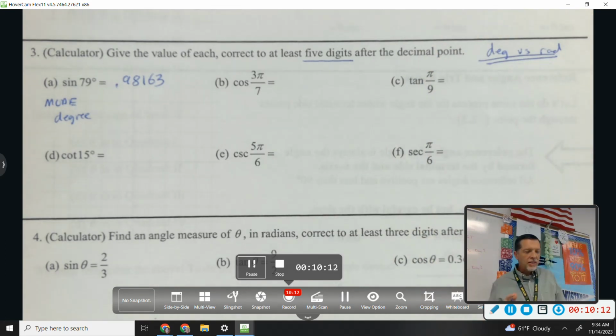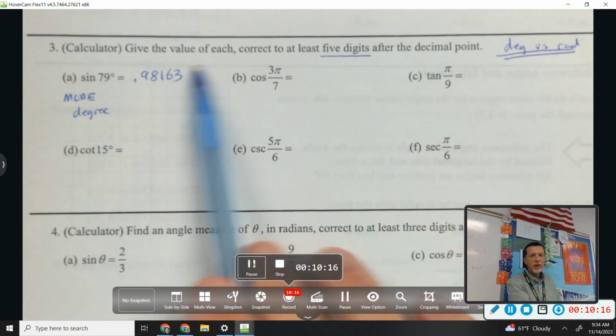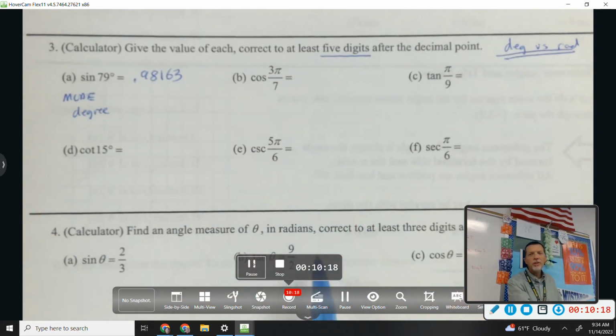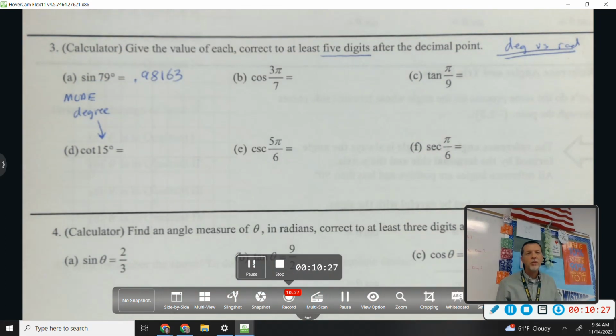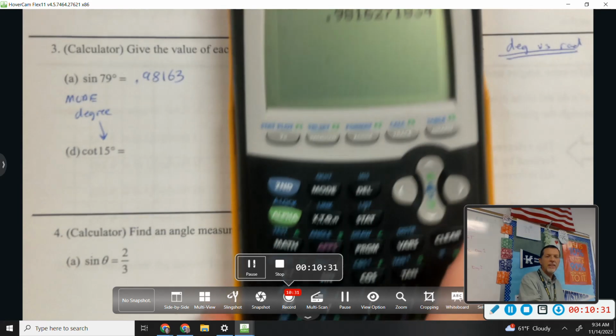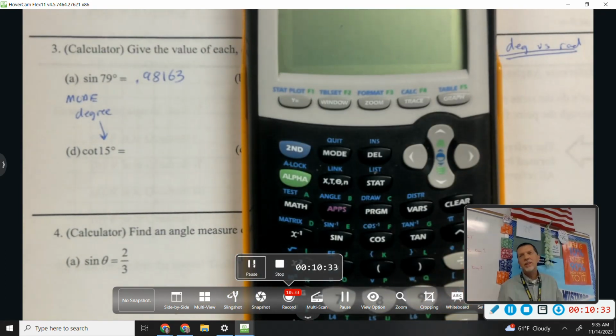You know what? Let's save ourselves a little bit of trouble here. How about instead of working them in order, which one do you think would be wise to do next? Cotangent. Yeah, let's do the other degree mode one, that way we don't have to be switching back and forth as much. How do you get cotangent? Because TI did not make the calculator with a cotangent button. How terrible of them. Is it hidden somewhere? It's not one of those.